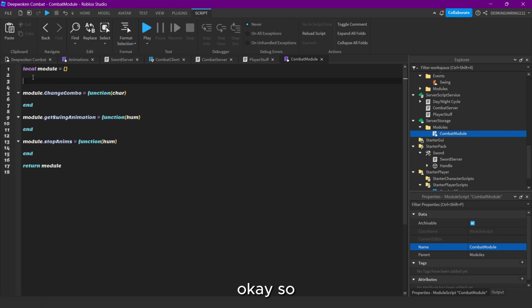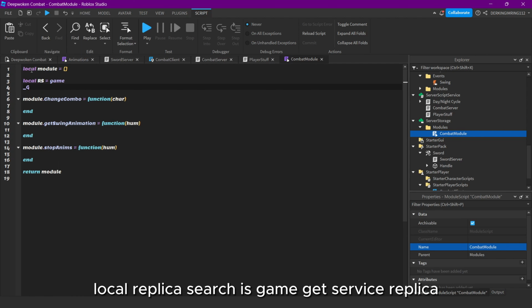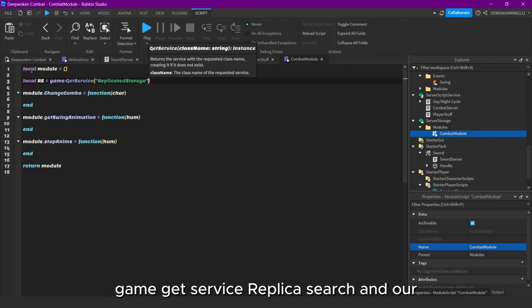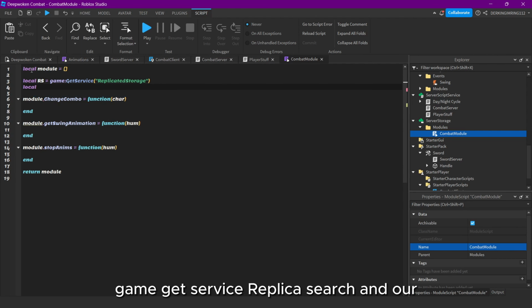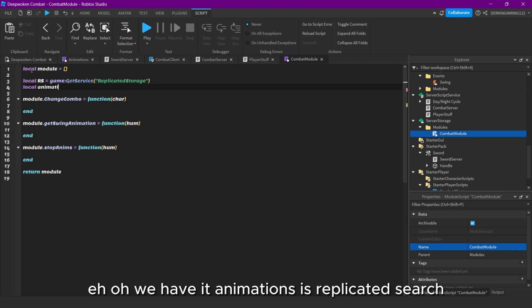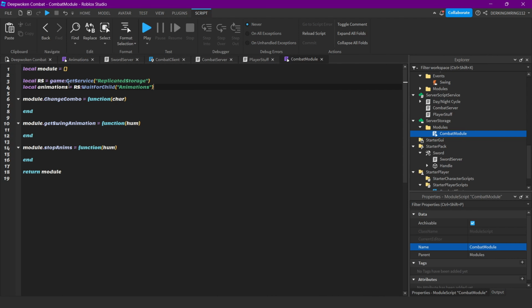Okay, so local ReplicatedStorage is game get service ReplicatedStorage, and our animations folder is, oh yeah, right. Animations is ReplicatedStorage, wait for child animations. Okay.